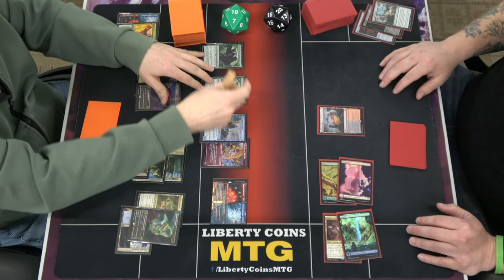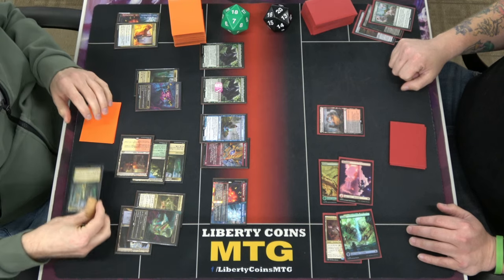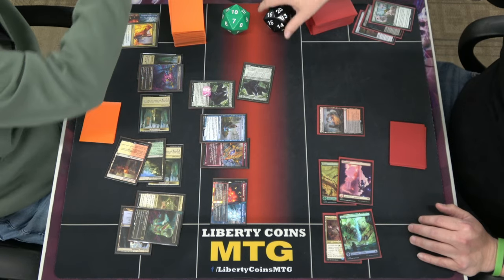Glass bone. Phyrexian. I don't die. Call him Phyrexian. GG's. Make a land token. Combat. Make a land token.